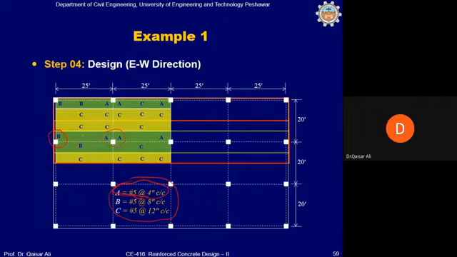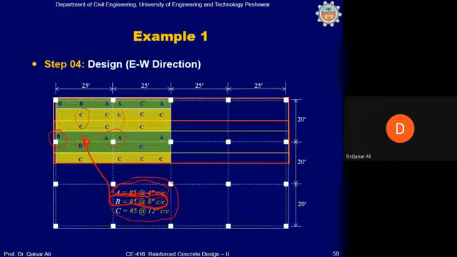Positive bending moment, if you look at the difference in the positive bending moment and negative bending moment, this value was 16 and this value was 14. There is a difference of 2 foot-kips. However, in order to minimize variation in the reinforcement spacing, we also kept this value at B as number 5 at the rate of 8 in center to center. Okay, this value number 5 at the rate of 8 in center to center, correct? And at any other location at C, this value is number 5 at the rate of 12 in center to center. Here also number 5 at the rate of 12 in center to center.